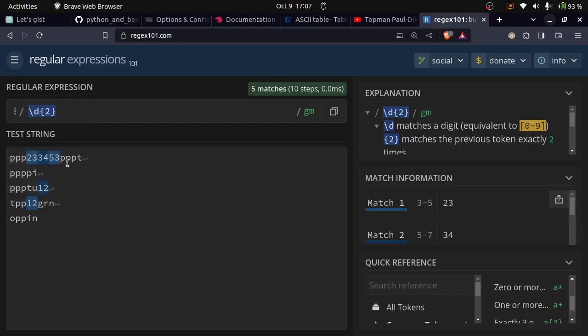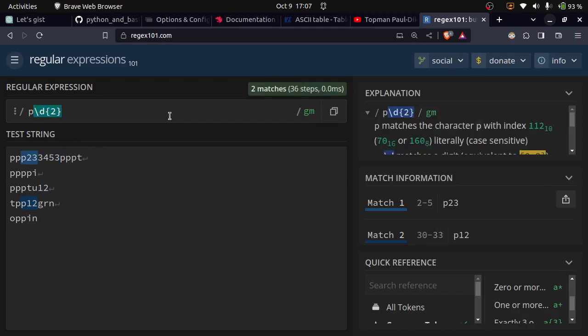So how do I now say that I want only what begins with P? Let's do it this way. I want anything that begins with P and has 2 numbers. Okay, let's apply plus. It has one or more P and has 2 numbers, and then ends with, which one do I want to match now?